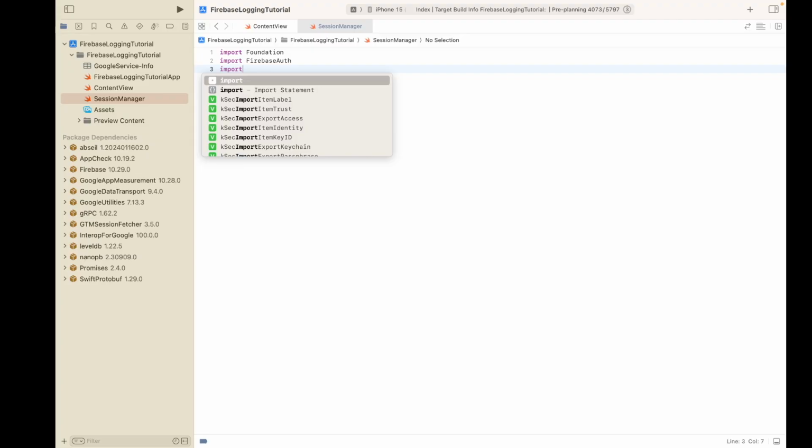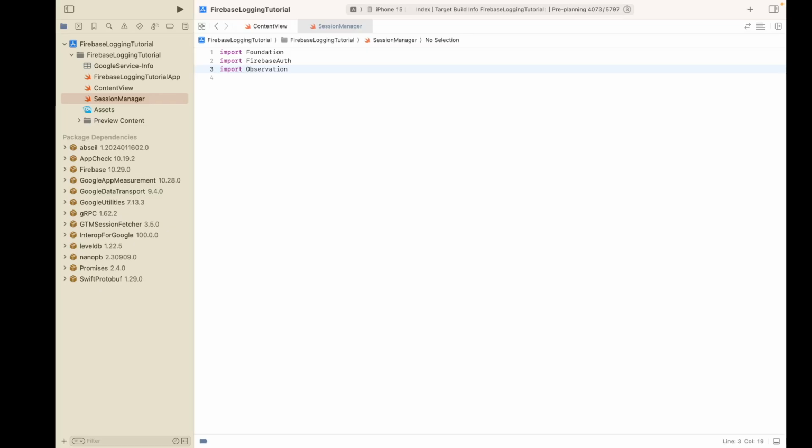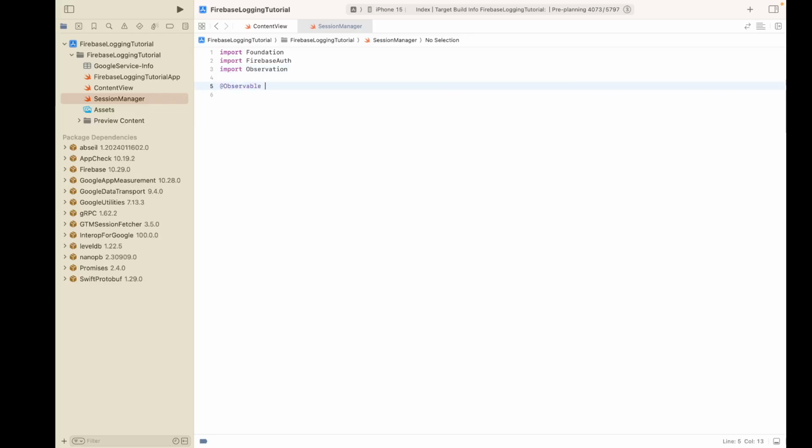So you might need to perform the SPM procedures again. Observable, to detect any changes. Class SessionManager.